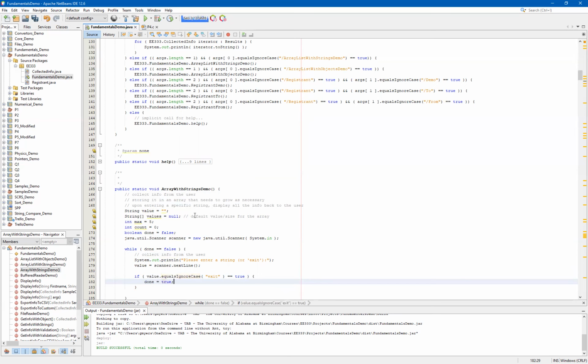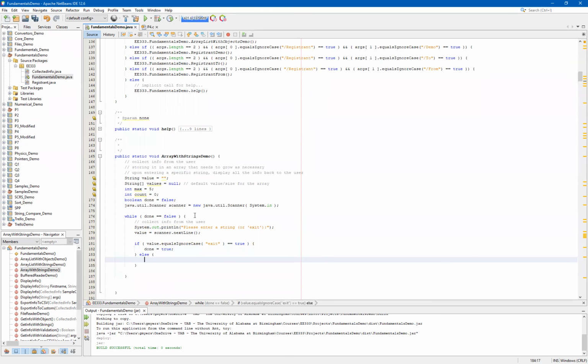And so that'll kick us out of our while loop. And if it does not match our exit, then under the else, we want to add the value to our values array.